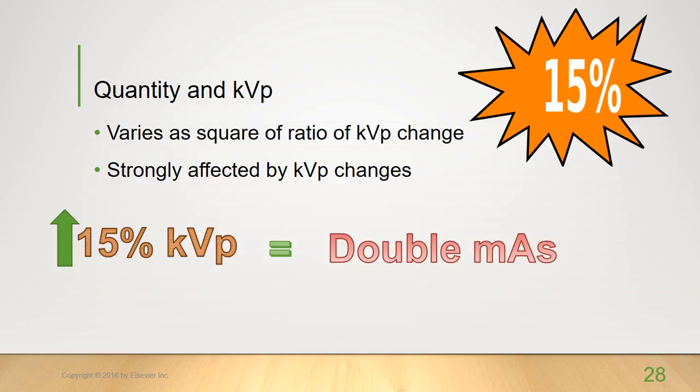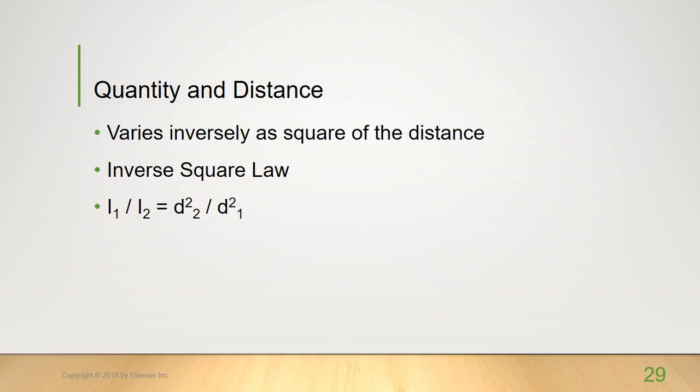It's less desirable to use kVp to change quantity because it can influence some other factors, but we also know that there are times when it's better to use it just so you don't radiate too much, because we can use some other things to help filter some of the problems that come with kVp. So just know those two simple rules. Now the other one is distance.